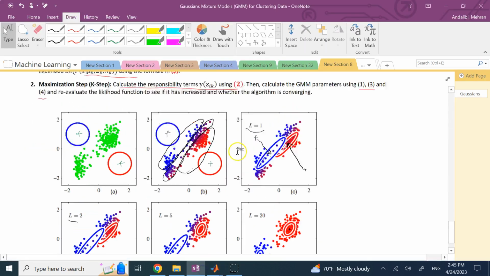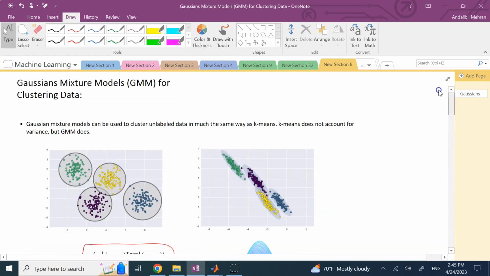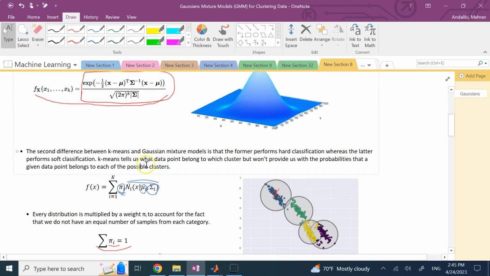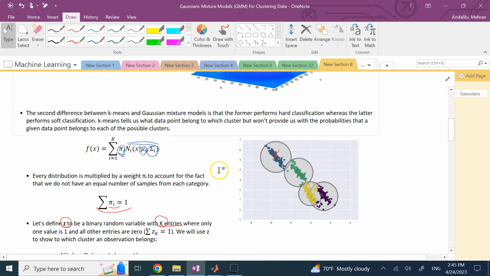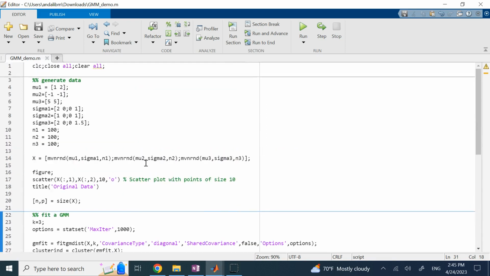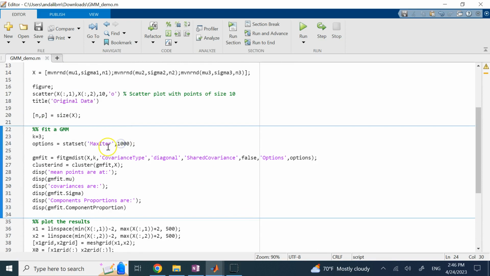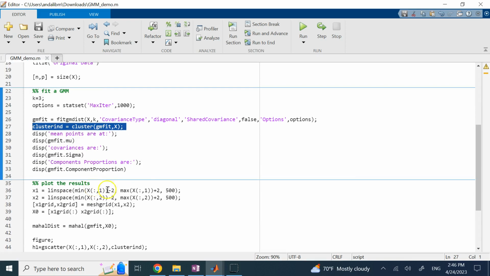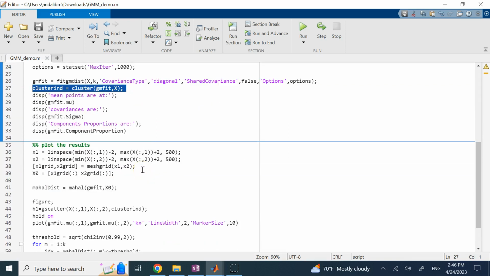Remember, this method is not going to give you a perfect number like 1, 2, or 3. It is going to assign each data point to each cluster using some probabilities. But between those probabilities, one of them is higher, and the cluster takes that one, and based on that it tells you this data belongs to cluster 1, cluster 2, or cluster 3. So this is just showing which one of the clusters. This is making a final decision basically based on those probabilities. That's what this one does.